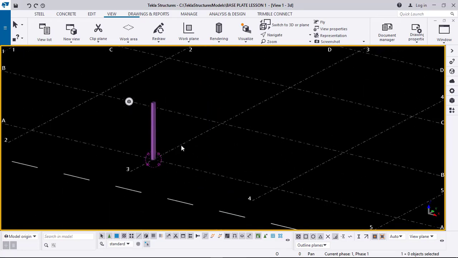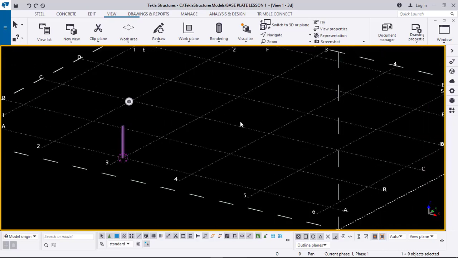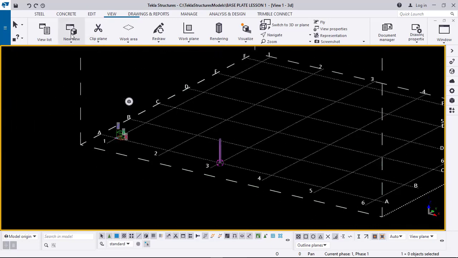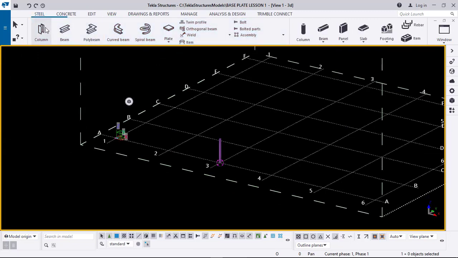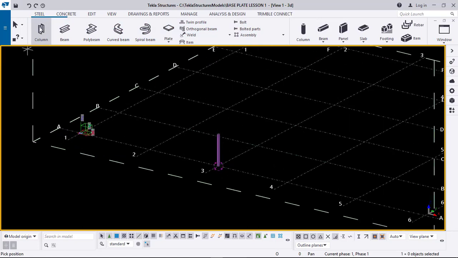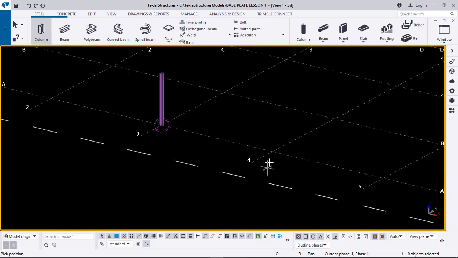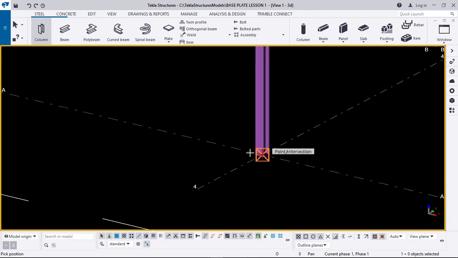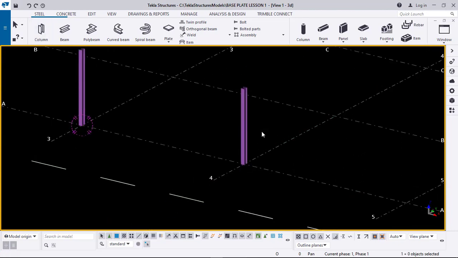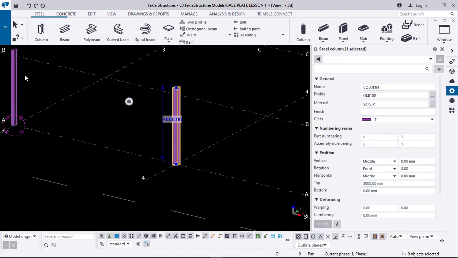Now we want to insert columns on all other points, which is this point and all the other outer points that we have here. So we go and click on column again. Once I click on column, this column settings automatically becomes these settings, because any column that we are going to insert takes the settings of the column that we have already inserted. So I'll just click on this point to insert my column just here. You can now see that if we check the properties for this column, it has the same properties that we have just set for the first column.